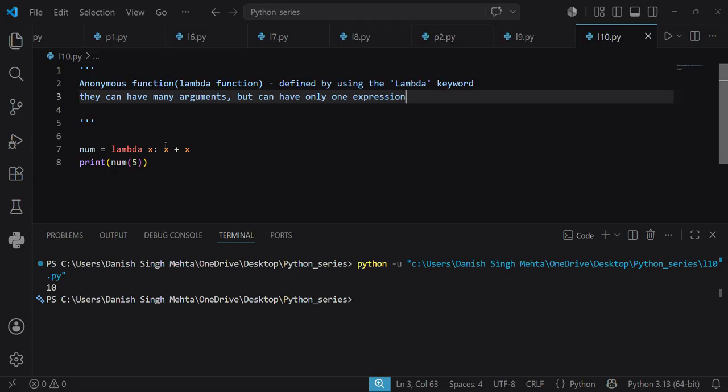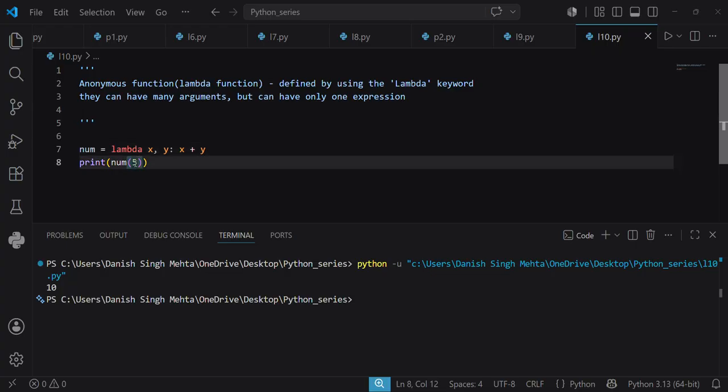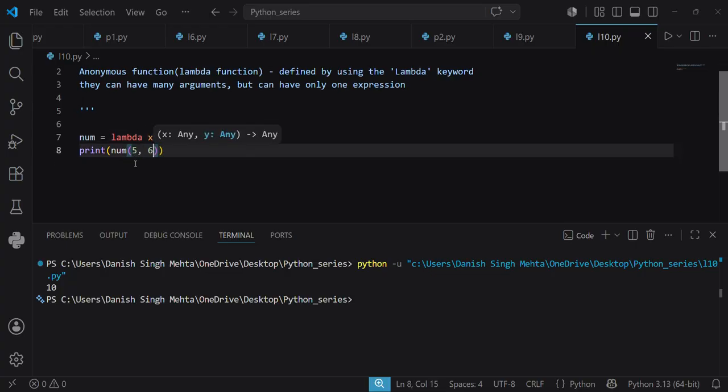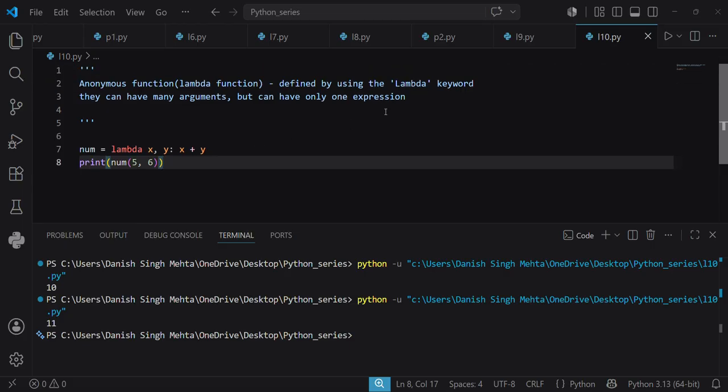They can have many arguments, like I can also use x comma y here, but I can't use two expressions like y plus y. No, this is wrong. I can use two arguments here, but there should be only one expression. Like I can write x plus y. And if I want to pass the value of y, I can simply use this. So it becomes 5 plus 6, which is 11.